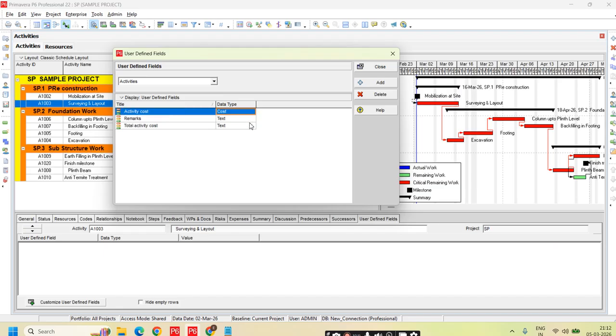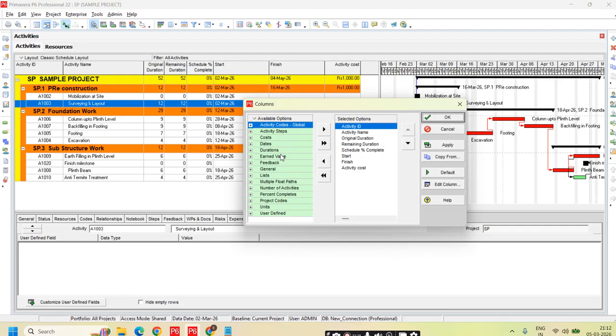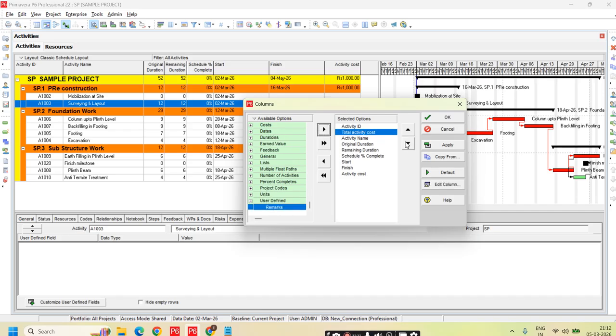Means if the same name is existing in your columns, then it will not take. Can you see two costs I have created now? One is for the total and one is for this other activity cost. I will add the column here, the same user defined field, the total activity cost.